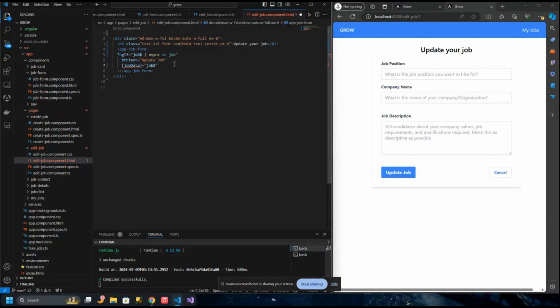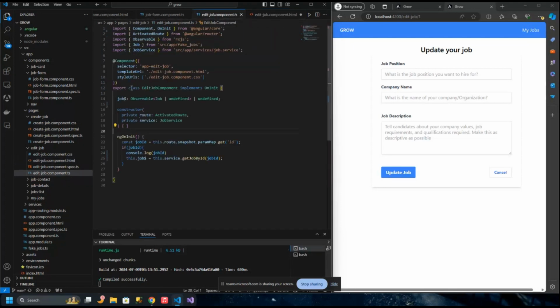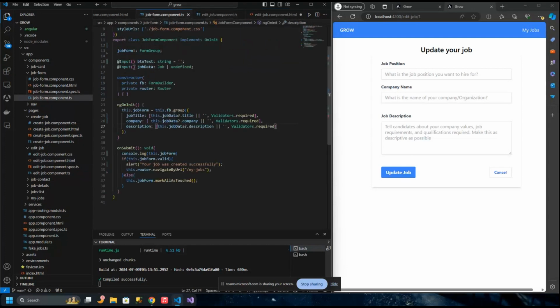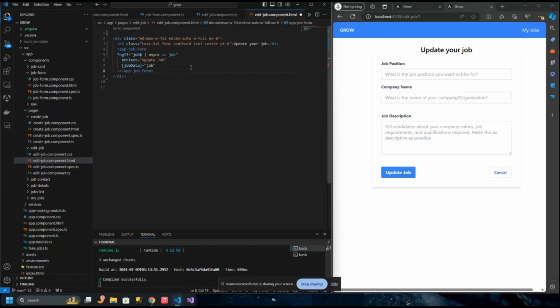And so this will be a job, right? Because the job is an observable, we need to use async to convert it right here, and then now it will make sense because in the form this is our data and it's not an observable, so that should work now, right?